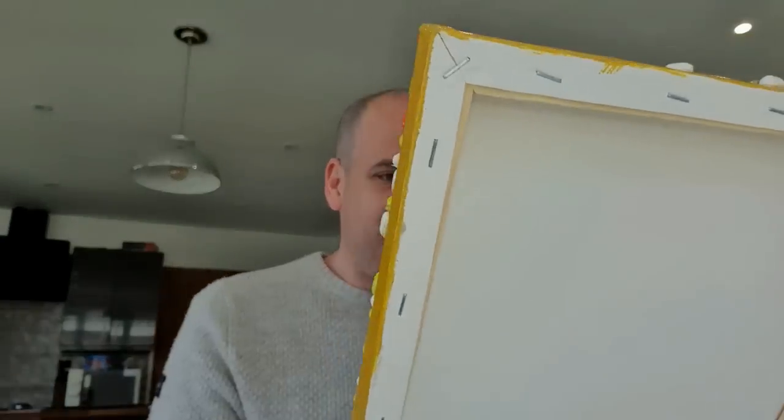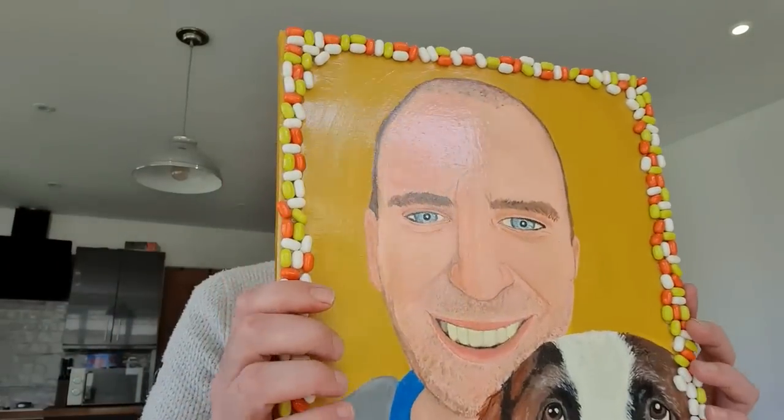We have a very large package with a note stuck to the front. It reads: 'Hey up Callum, hope you like this gift — don't worry, it's safe, you won't need a mask to open it. My boyfriend of three years, also a strong six-foot alpha male, introduced me to your corner and we both enjoy your videos, as does my son Marley. As well as watching YouTube I also like to paint, so I thought I'd combine the two and do a portrait of you and Lenny. I normally only paint animals and not people but it came out okay — there's a likeness there, I think. Thanks for keeping us entertained. All the best, Emma and Adam.' Oh my God, that's incredible — it's me and Lenny, and they've done it in a lovely decorative frame. I love it.